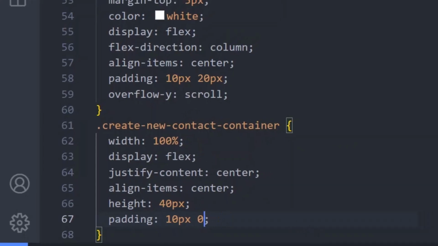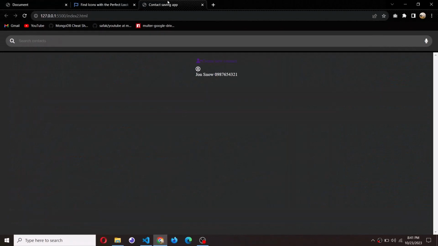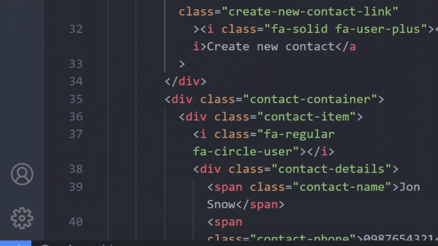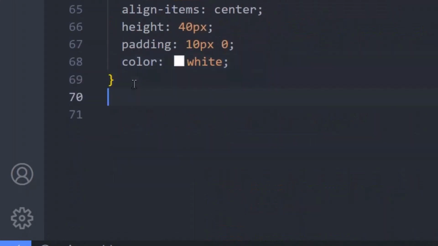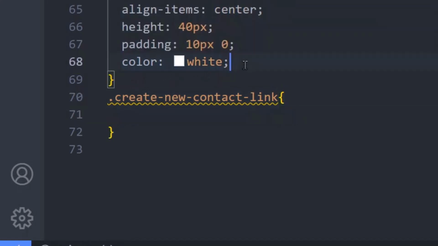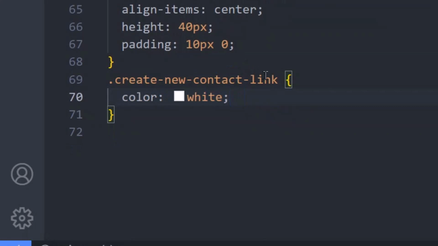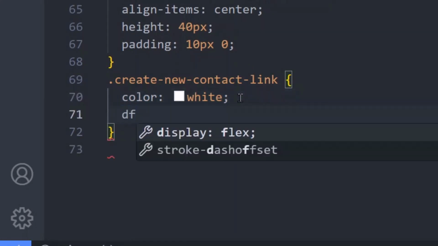Okay, so now let's see what we have done so far. Okay, this is it. I want the color to be white, and there should be some gap in between. So let's copy the link. So this is it, create new link from here, and then let's paste it from here. So I'll paste it here, and what I need to do is to bring this one from here. So I'll press Alt and then down arrow to do the trick for me. So what I'm going to do now is to set a display to flex.